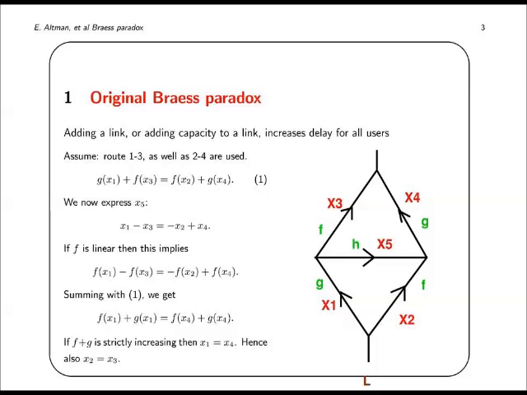Now in the example of Braess, there is a symmetry in the sense that the link cost f of link number 3 is exactly the same as the one of link number 2, and the link cost g of link number 1 is the same as that of link number 4. And this symmetry also will play a role in simplifying the computations here. Assume that all 5 links are there and that both the route 1-3 is used as well as the route 2-4. According to the Wardrop principle, all paths that are used attain the minimum cost. So the cost over route 1 and 3 equals the cost along 2 and 4, which is our equation 1.